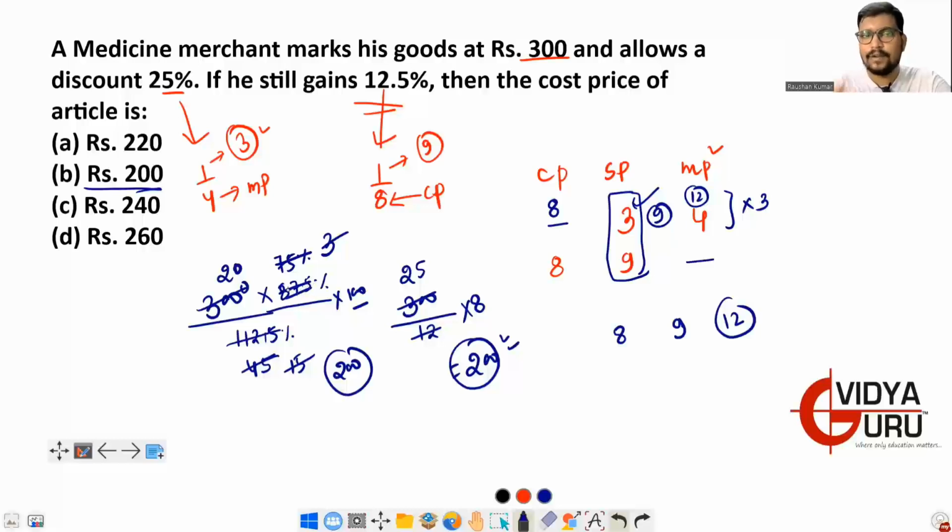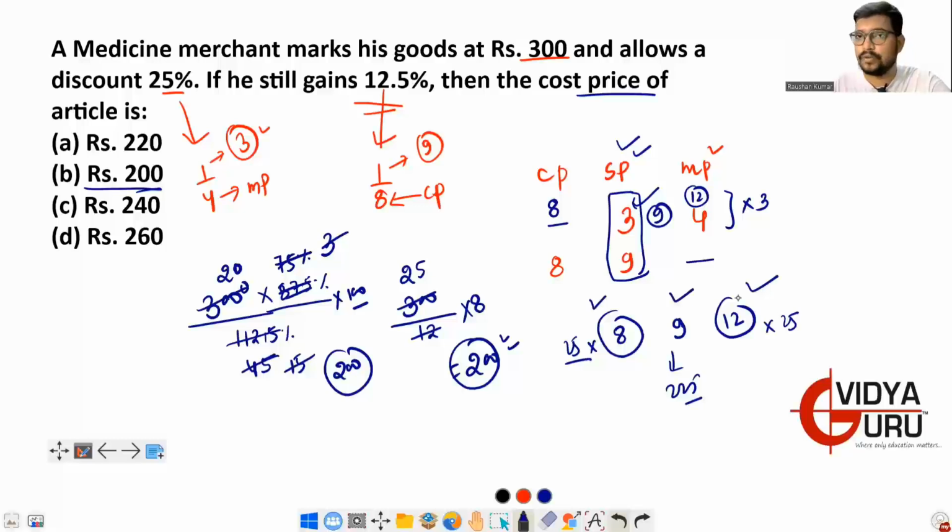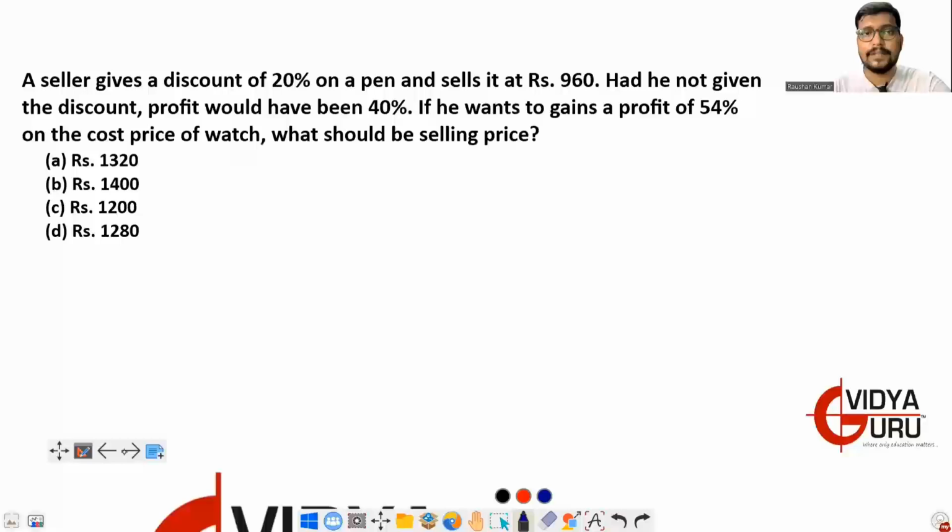Got it? So I hope you get this concept. From this method you can also solve the question. Okay, so your answer should be the B part, if the cost price will be 200. If the question is asked like what should be the SP, so you can see this. See, 8, okay, 12 into, we are multiplying here 25, so we will multiply 25 here as well, so this will be 200 and this will be 225, yes or no? So that should be your right answer. Your CP is this one, SP is this one, and thereafter MP should be this one. Okay, so now we will see the next question as well.